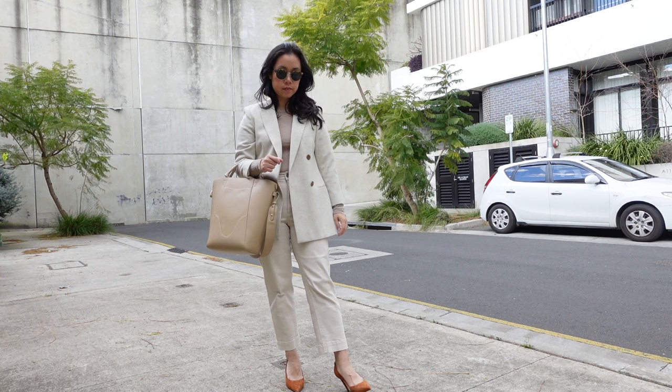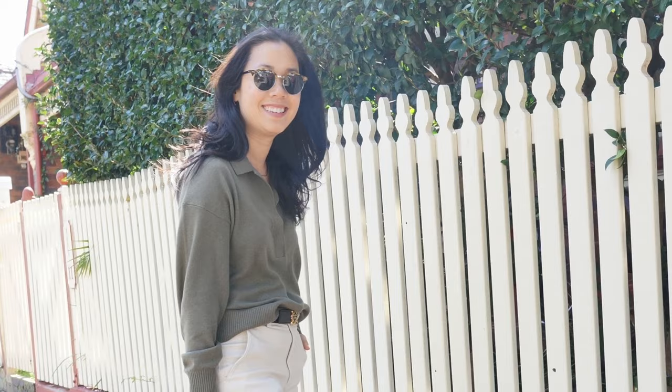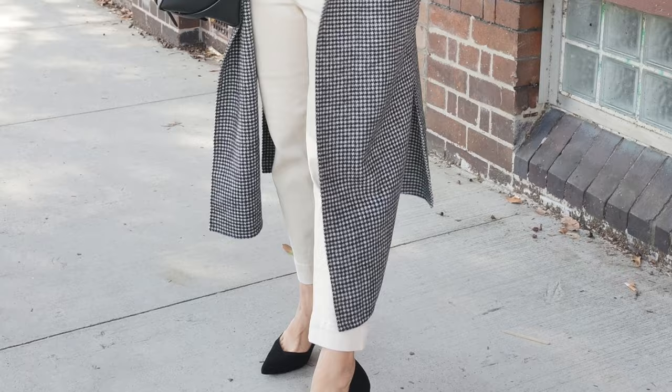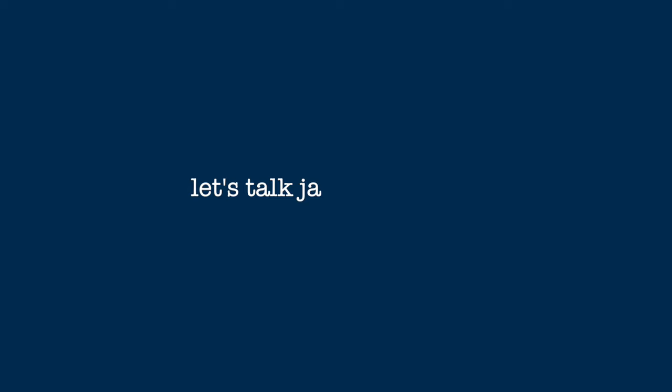Moving on to a more casual trouser — a style I've had in my wardrobe for over two years. This is the straight leg crop pant from Everlane and it has proven to be an incredible autumn winter staple yet again. I have this in the shorter length, and bless Everlane for offering trousers in different lengths which really cater towards us shorter folk. I used to rely on this mainly for my weekend wardrobe, but thanks to the new smart casual dress code in the office, I've been wearing these quite a bit to work as well.